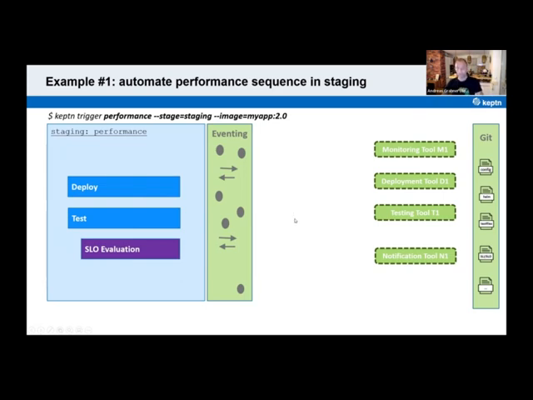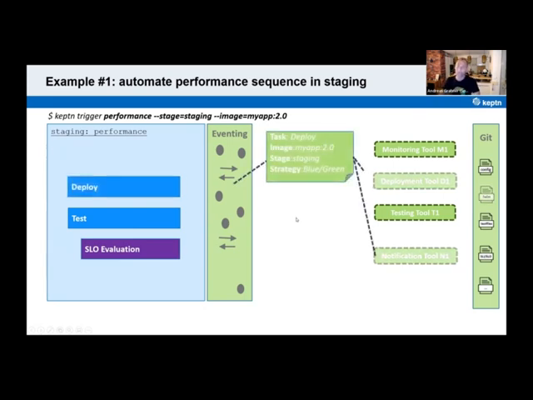It says the first task in there is deploy. So what Keptn does, it sends out a standardized event and says, I need a tool that can deploy this particular image in a particular stage with, let's say, a particular deployment strategy. And you can see here through the arrows, through the lines, that you can have one or multiple tools subscribe to those events. Why would you have multiple tools?